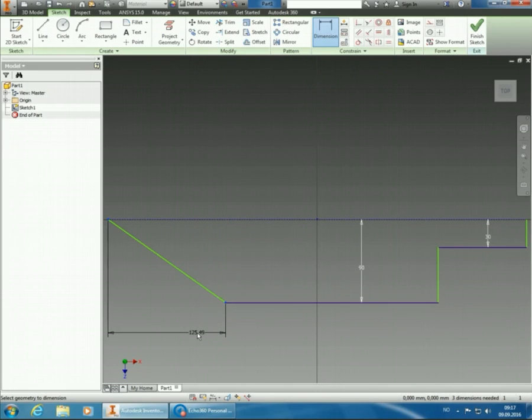And now you'll notice that if I move my mouse pointer below these two points, I get a horizontal dimension. But if I move it to the side of the two points, I get the vertical dimension instead. But we wanted the horizontal one, so I'm going to move the mouse pointer below here. Set it up, and it was supposed to be 70. We put in 70 there. Zoom in a little bit so you can see better.